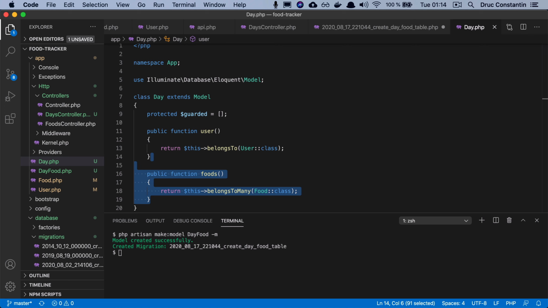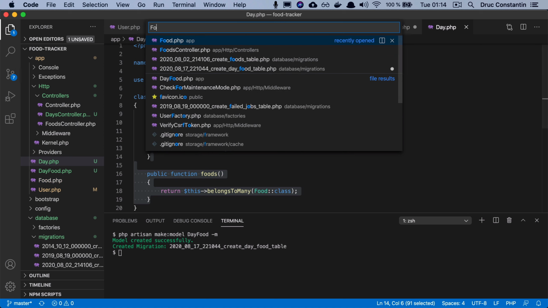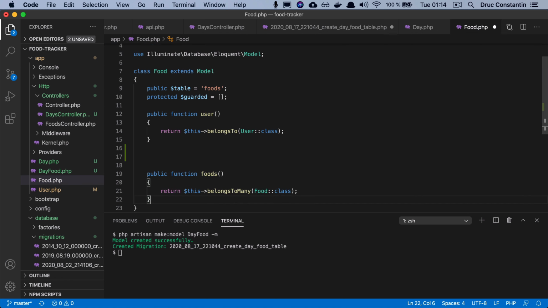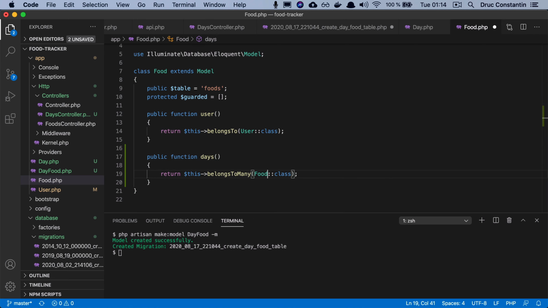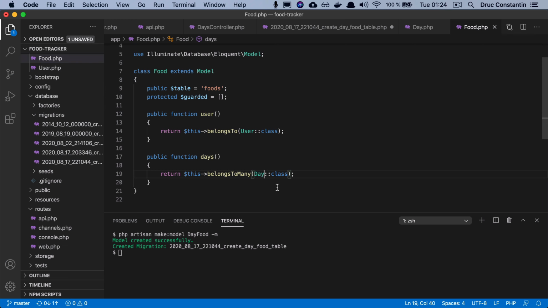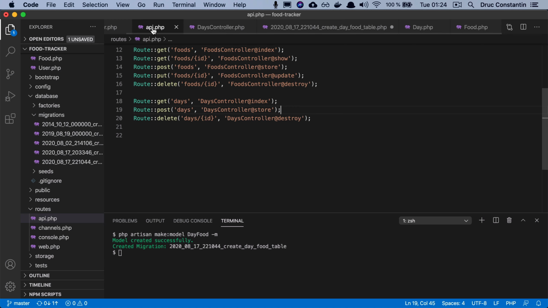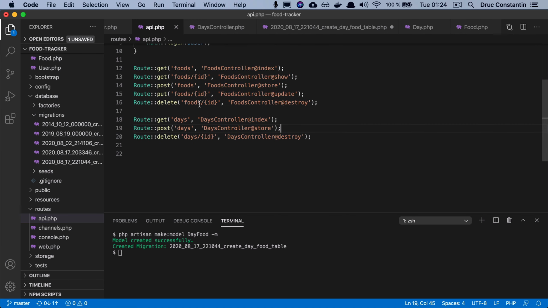And we'll do the same for the food model. We'll go, this food can belong to many different days, and save it.